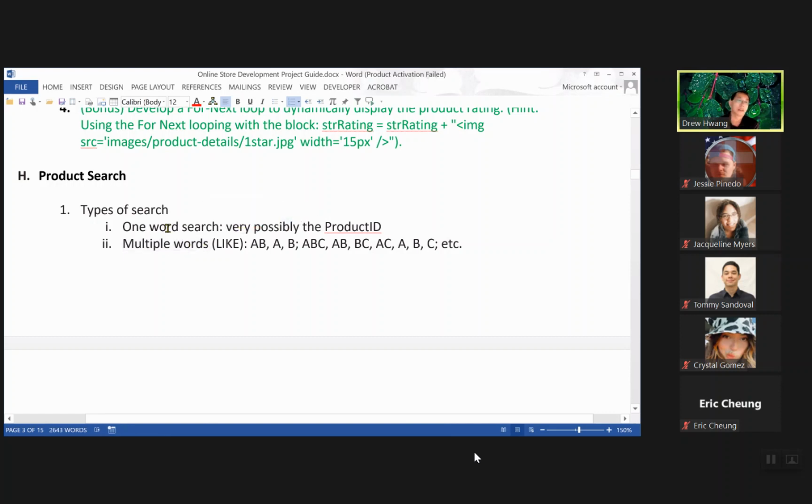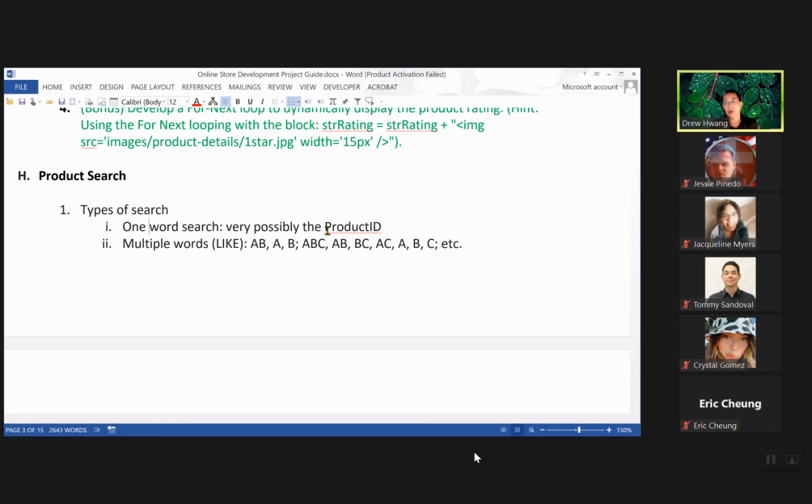So this is the logic. When the customer enters a word into the search text box, you figure out whether there's 1 word or 2 words. If there's 1 word, you want to check whether there is a match for this word. So you basically assume that word is a product ID.